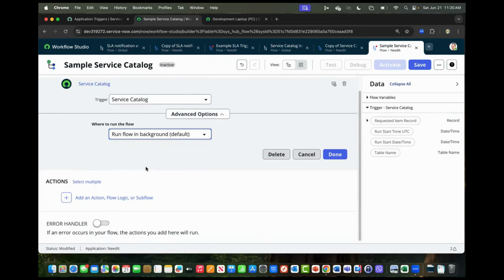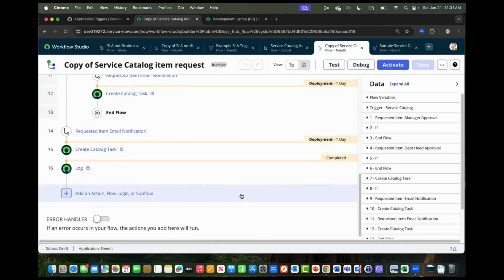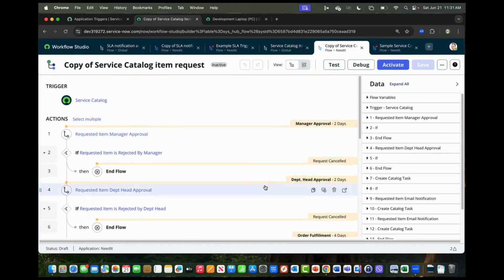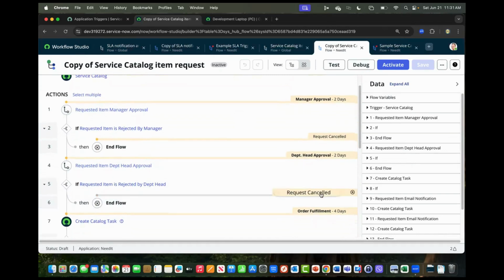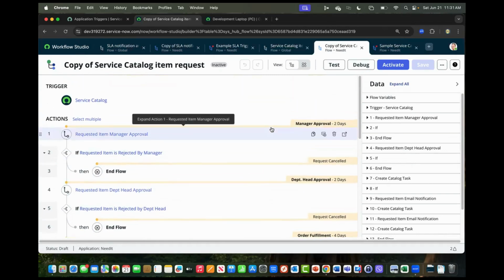As an example, if you need approvals from a manager, to a single manager, depending on the number of stages that you would like to initiate, it is one creation all throughout the catalog items. So in this example, you have manager approval, request is canceled, department head approval, and so on. These stages are reusable as you create a workflow and can be attached to multiple catalog items.